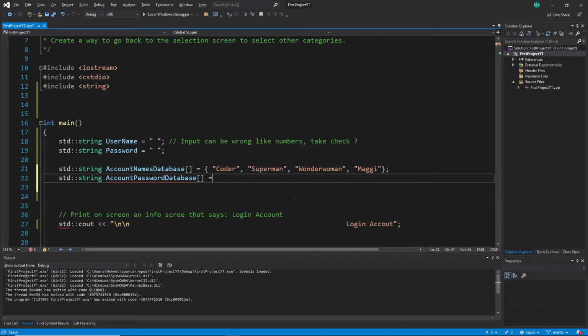And the reason for that is because we know only arrays till now, because we have not learned other structures, or let's say another form of array, for example a vector or a map or list or something like that, which can handle different lengths and sizes, where we can easily add something new. And if we make them the same length, we can just logically think they are connected. What I mean with that, I will show you in a moment.